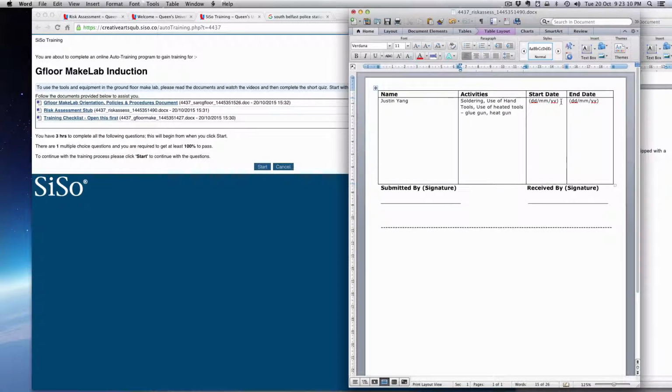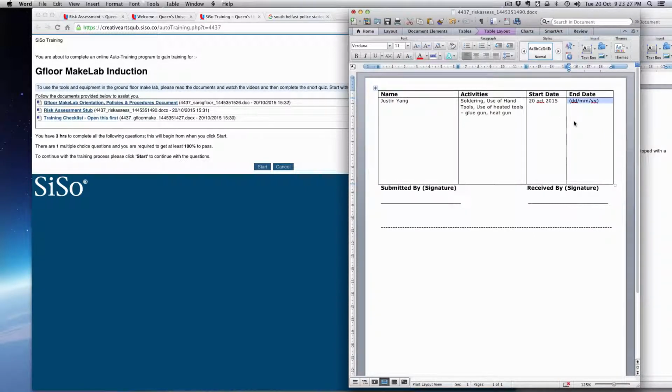And then here you get a start date, end date, so you can just maybe put beginning of term, end of term. So we'll just put today, 20 OCT 2015, and then it wants a start end date.